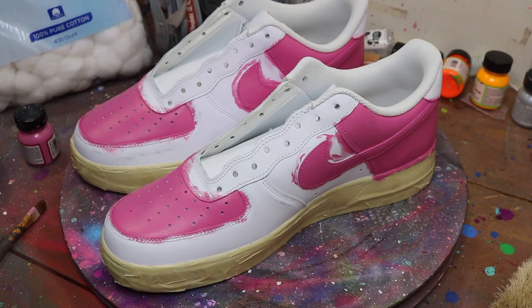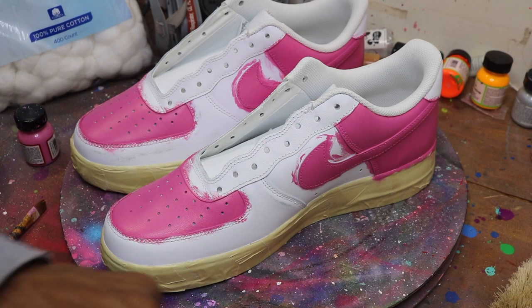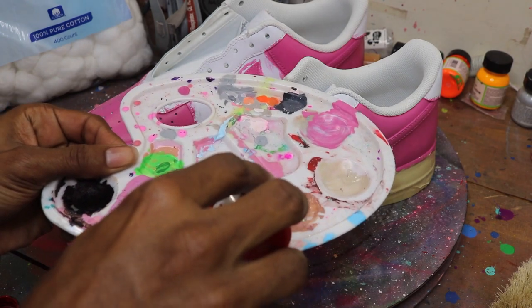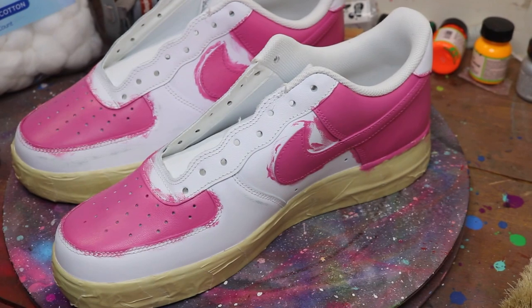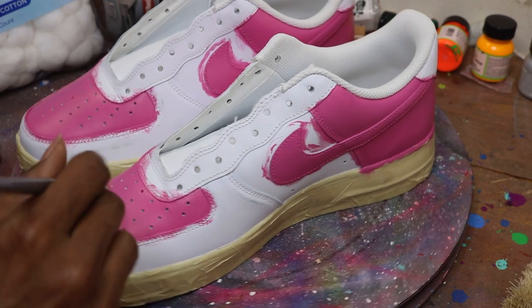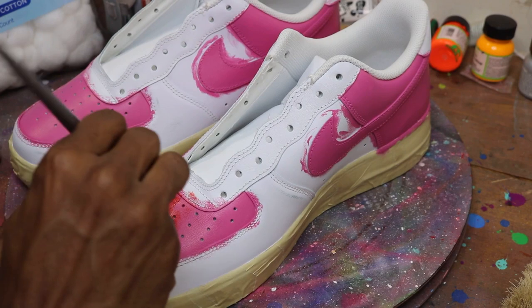Alright, now it's time to lay down a little red. Shake it up. This time I'm gonna pull it into a cup because last time I used a good amount. Same thing as last time — start off light, even coats. Going vertical first. It should take between two to three coats at the maximum, but I'm thinking maybe two and a half to three.